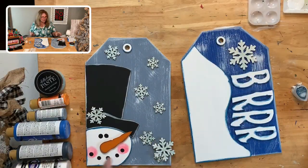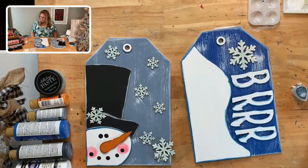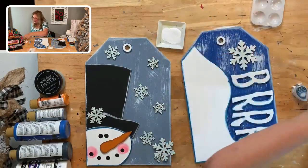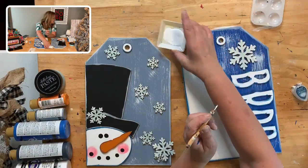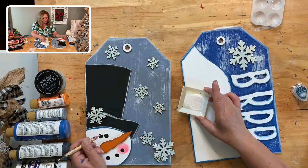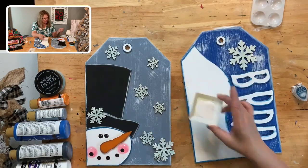You forgot white eyes. Oh yeah, I could do white in the eyes. I didn't do that this time, did I? But I should do that. Sure. I'm looking around. Here's some white right here. Okay, let's do that. I'm going to use my stylus. And the other place, I usually do a white dot on the cheekies. Let's do a white dot on the cheekies. There we go. How's that?